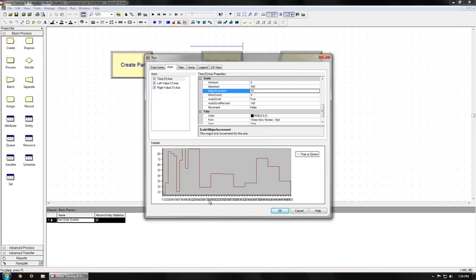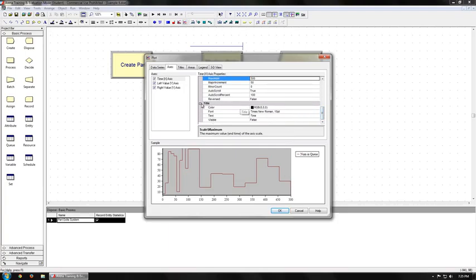Now notice that our numbers become very jumbled here. The reason is that our major increment is set to 10. So let's change it to 50. This is basically how many units are between each line. Click on some other button and it'll update. And you'll notice it's much nicer and neater.